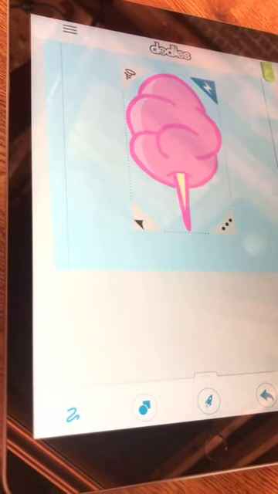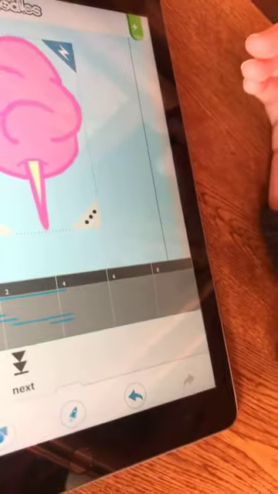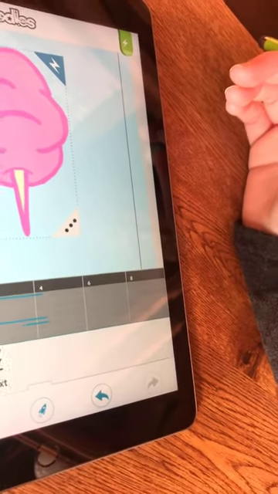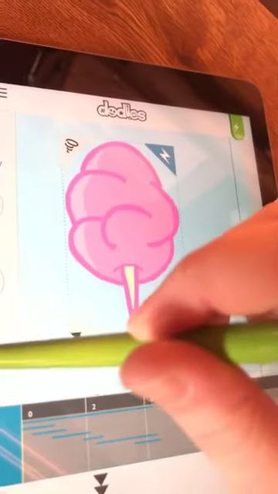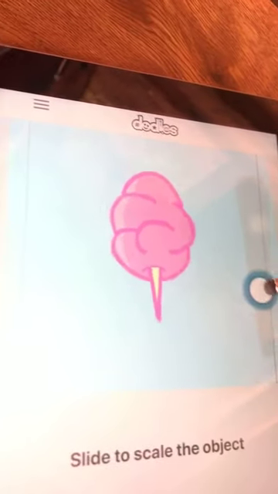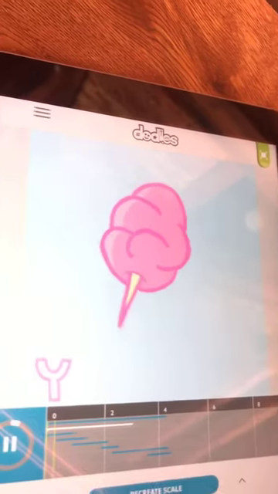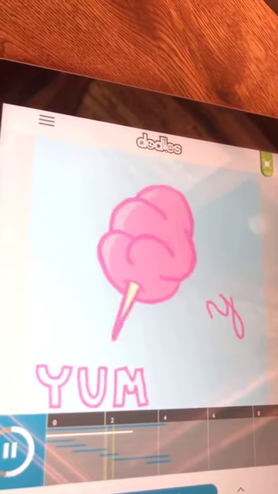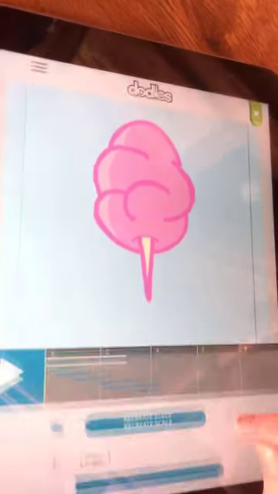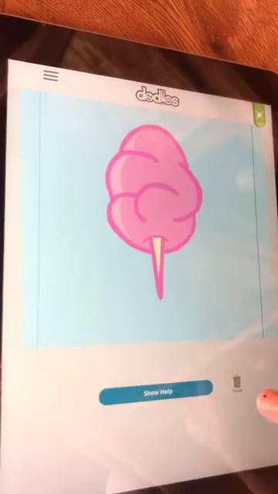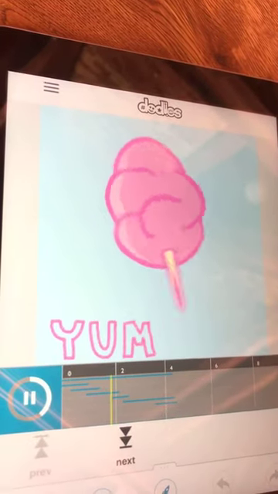And then you can add more than one animation on one item. Sorry about that. So if we just want to make it scale, get bigger and smaller while it rotates, I don't know how cool that's going to be. I don't really like that. So it gives you all these options. So if you just scroll down to the bottom and just hit the trash can, then it brings us back to what we had before.